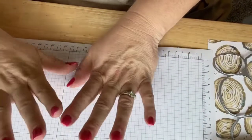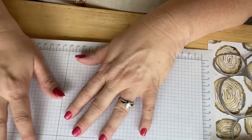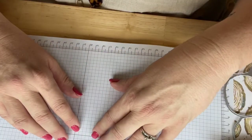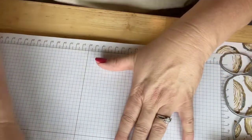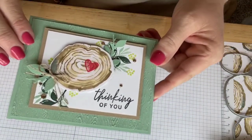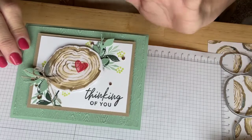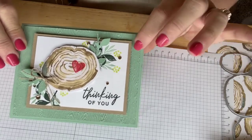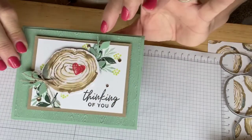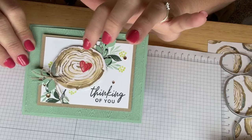Okay, are you ready? I'm going to move the camera down — it's going to get you slightly dizzy, consider yourself warned. So right now I can't see your comments, but I'm assuming the phone is just going to blow up. I'm going to show you the card we're going to make first because you told me you like seeing that first. Look at that card — isn't it pretty? It uses mint macaron, which is a color I hardly ever use, and the Rings with Nature set.